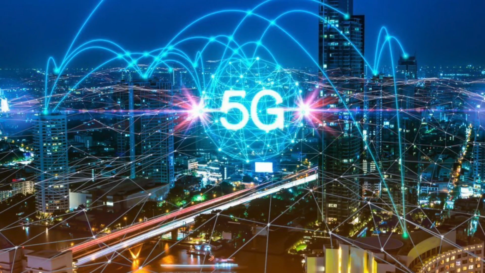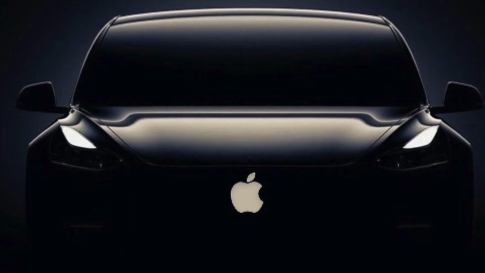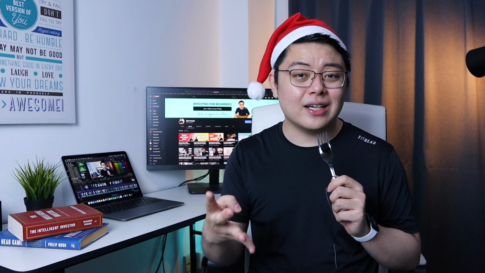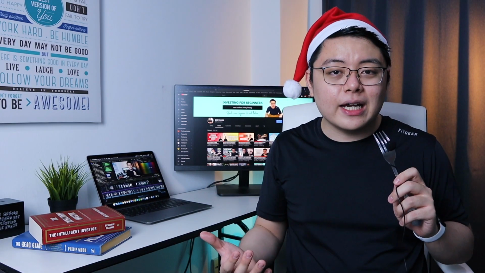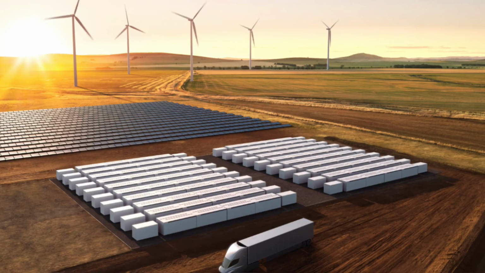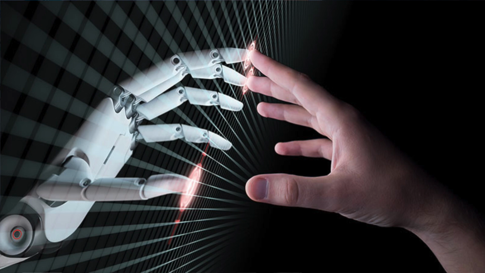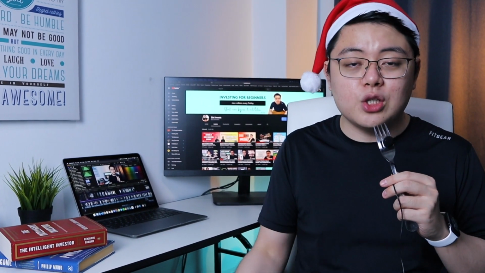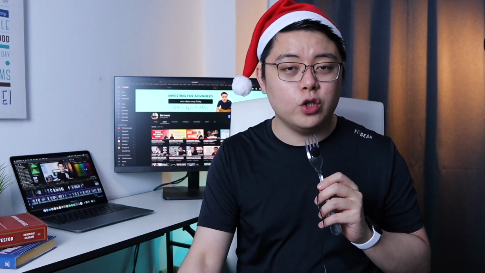Now, just to summarize, Apple could very well be the leader in the consumer electronics industry, the 5G telco industry, the automotive industry, as well as the finance industry. Does that not excite you yet? I mean, look at Tesla. It is poised to dominate the automotive industry, the energy industry, the autonomous and AI industry, as well as the aerospace industry, and have rightfully shown that they are capable of achieving that. All those are the signs of a company with vision, and you will be foolish to bet against its prospects.